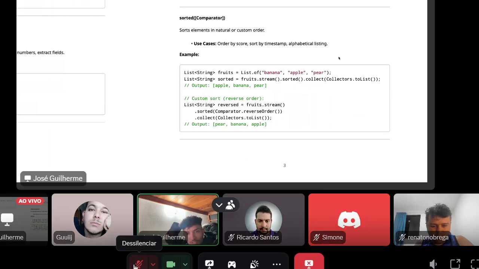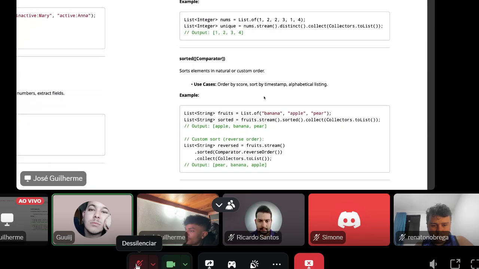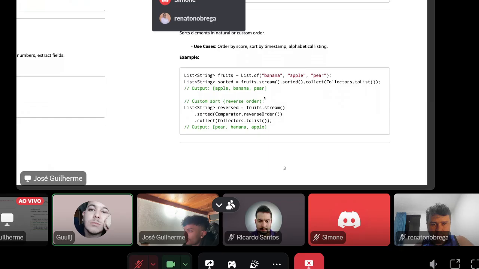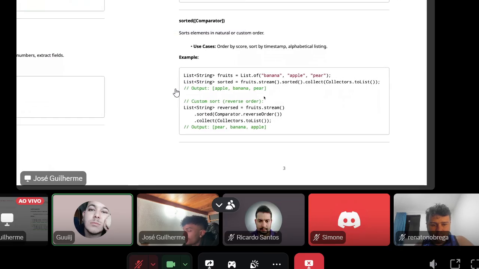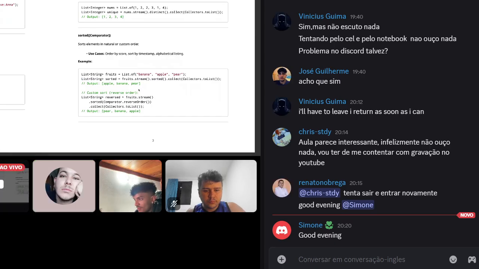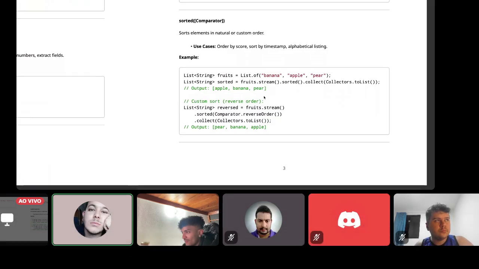Did you use this also, like sorted or distinct, before? I used it in JavaScript and TypeScript. I understand the concept, but I don't usually use it because I just started working, about 6 months ago.